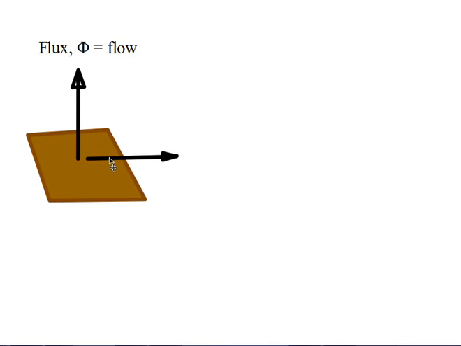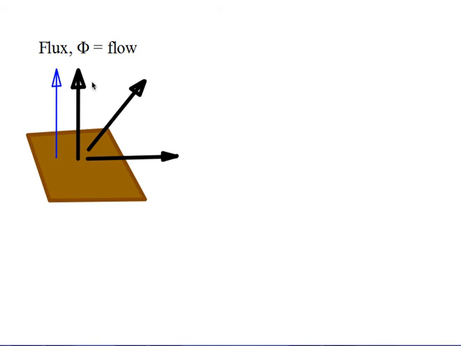So clearly this flux property has to do with the direction of the flow relative to the area, and the area must also have direction. We define the direction of the area to be normal to the area. And right now we have a little problem. Is that normal pointing up or normal pointing down? But don't worry about it.